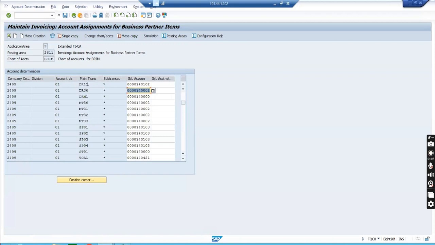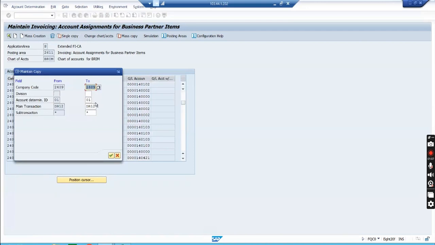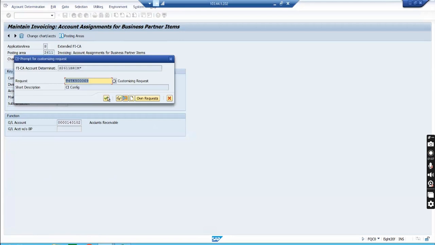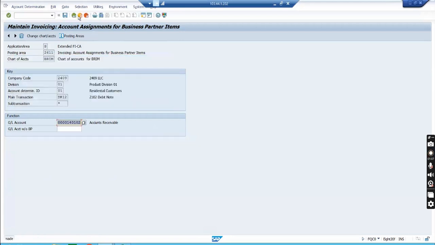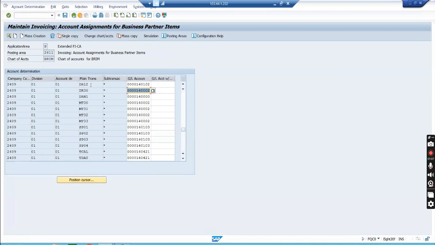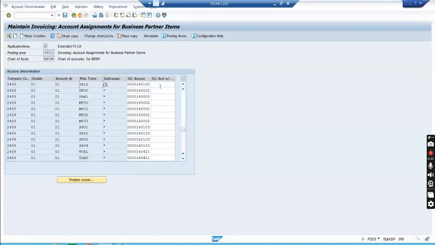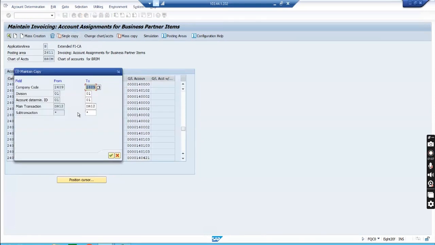Then I'll create again with division 01. Single copy. Which one did I miss? CR12 with division 01.